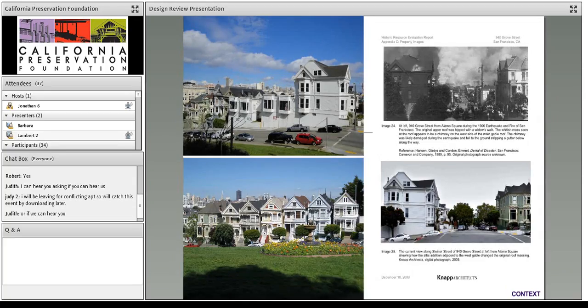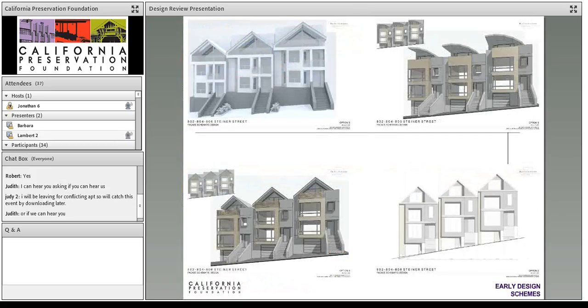So you're looking at one of the ideas of this, which is how much do you replicate the original building? And these are the studies that were shown by the architect and developer for the early design, which was, how do you do this? Do you make it demonstrably different? And maybe on the upper right, that's more of an example of that. On the upper left, how do you define the entrances, and how much are they open or solid, and how modern could they be, yet still maintain a pedimented roof line?